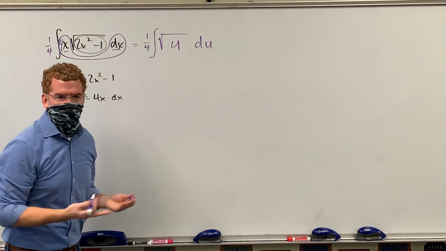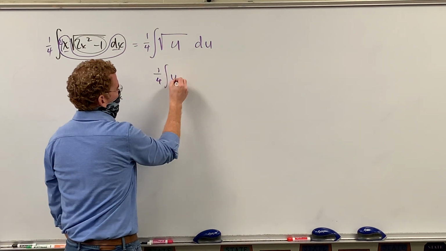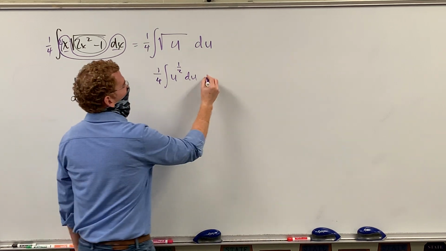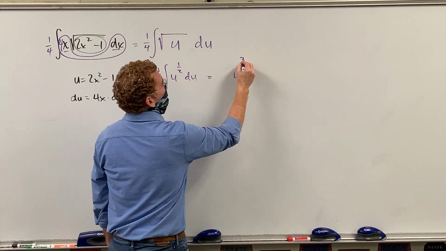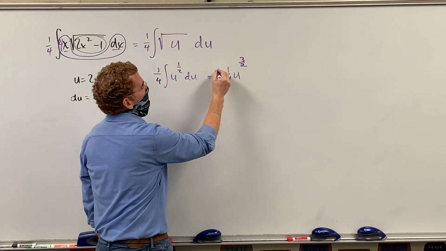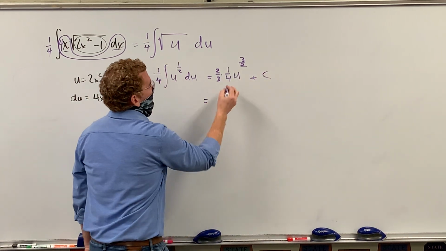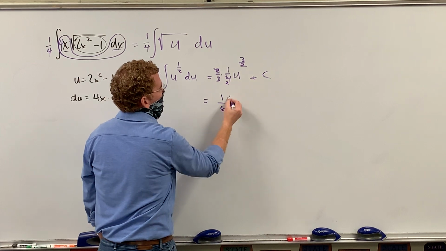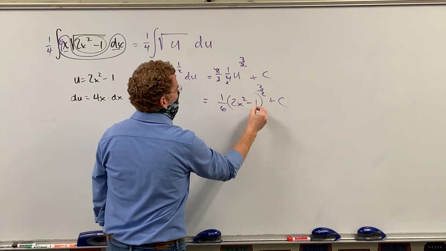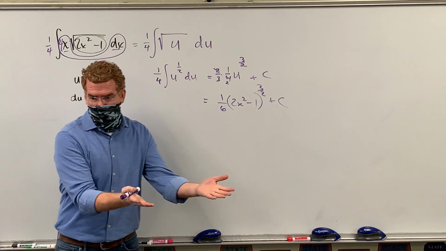And it looks like I have just created a power rule problem. So I think about that as 1/4 integral of u to the half. Don't forget the du's if you're getting the habit of forgetting those. And then the integration says add 1, right? And then to divide by 3/2, we multiply by a 2/3. Don't forget a plus c. At this point, some of that cleans up: 1/6 u to the 3/2 plus c. Plug your u back in. Are you with me?